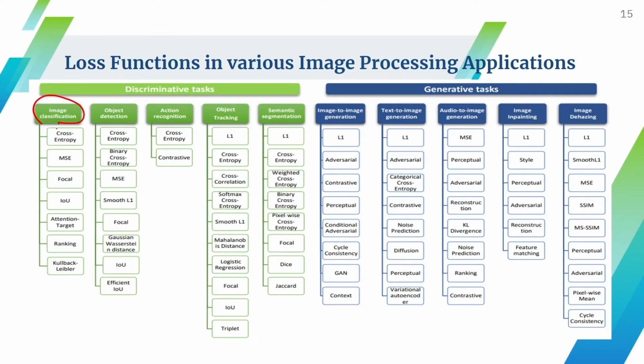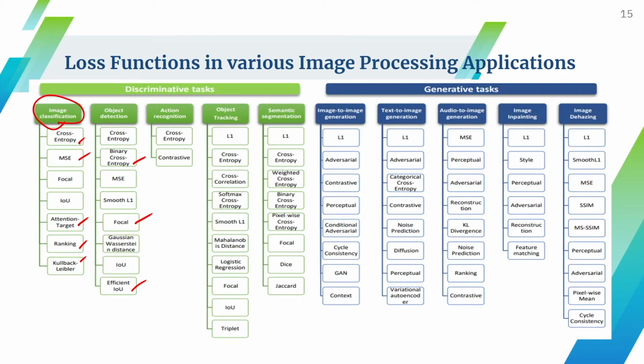Now, out of all these loss functions, whichever loss function can be applied to the different real world applications, we can have a gist in this particular diagram. See here, when you take an image classification methodology, you can go for either the cross entropy method or the MSE method, or you can go for attention ranking, etc. Now, when our application is about object detection, you are mainly focusing on how you are going to detect a particular image. You can very well apply binary cross entropy methods. The other methods are similar to that. Here you will get better model performance. You can use the focal loss method or the efficient IOU methods.